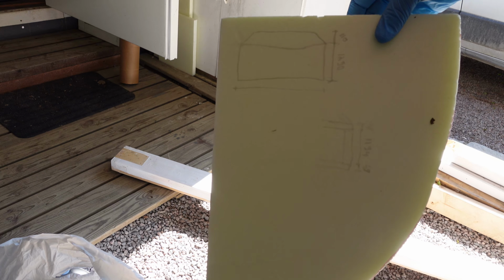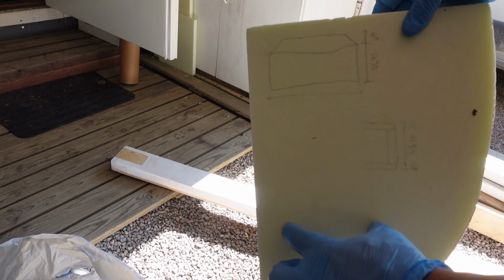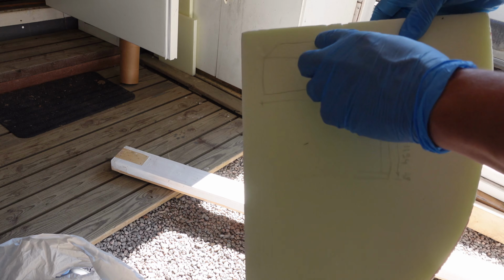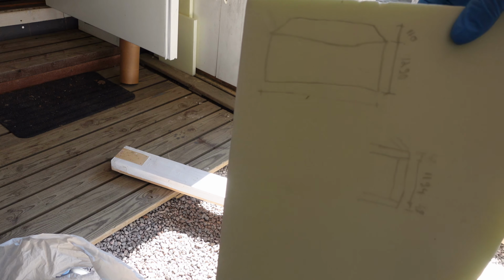So I'm starting the framing from the bed end pieces and then I can continue with the rest of the van. I will leave these detached for now so we can walk easily through the van while doing the insulation and other stuff.